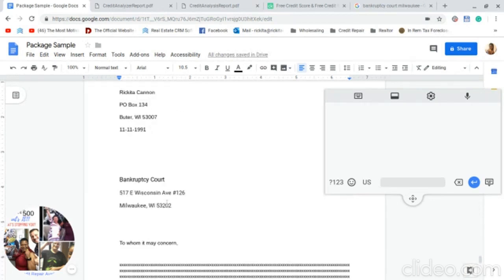When you mail it to this address, you need to get a separate envelope. Act like you're mailing a letter to yourself. Put your name on that envelope as if you're mailing it to yourself. On a regular envelope, you have the information of the person it came from here, and where it's going is right here. Then put a stamp on it. Put the bankruptcy court information here, your information here, and a stamp on that envelope. Fold the envelope up and put it inside the envelope with this letter.